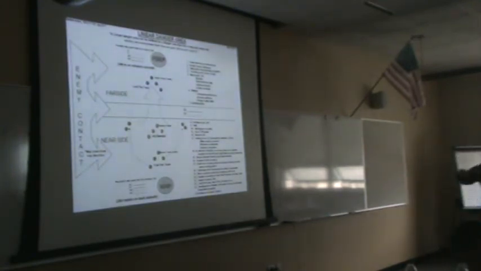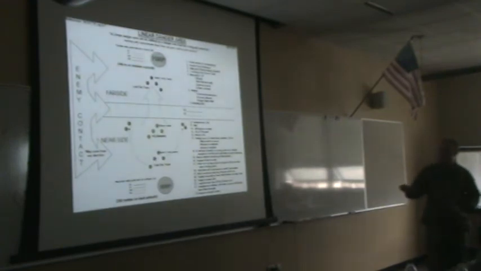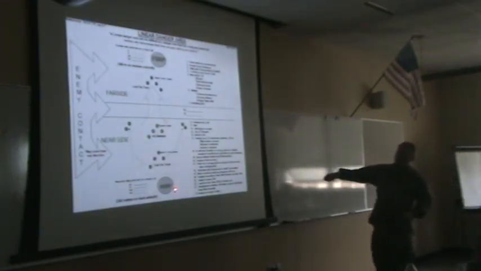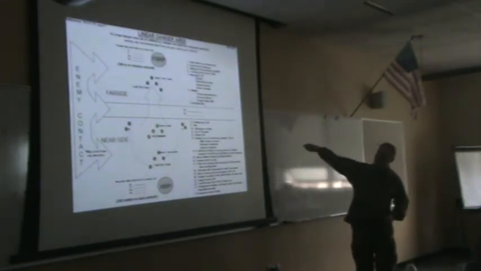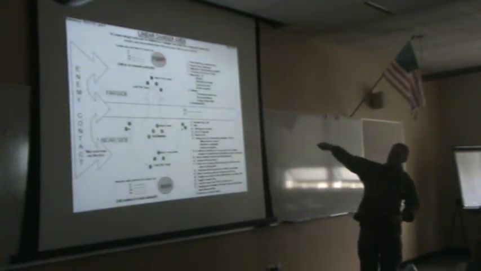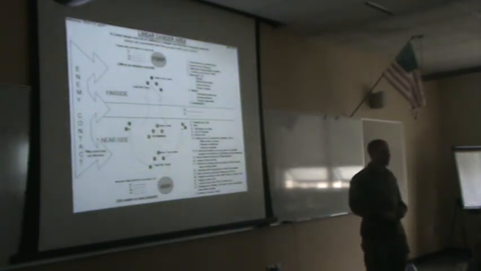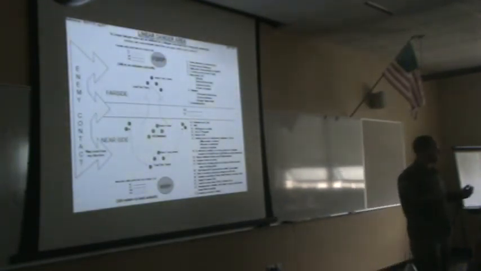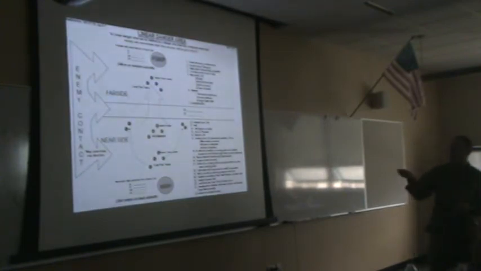An LDA is nothing more than a fatal funnel. Just think of it that way. Let me familiarize you with our board. Again, we have our near side rally point and our far side rally point. In the middle, we have our linear danger area. In this case, it is a road. We'll call it No Name Road because it doesn't have a road name.